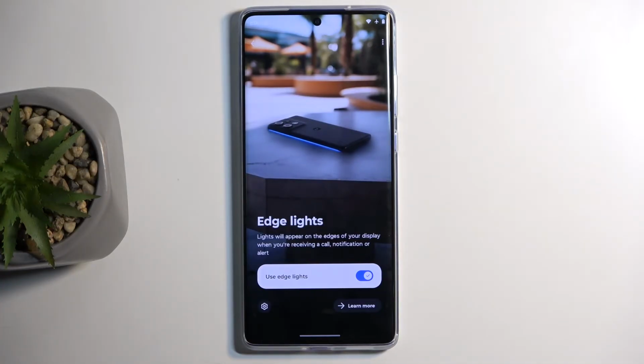At nighttime, sure, when it's, for instance, in a dark room, you will see it, but your phone doesn't need to actually be flipped with the screen downwards for this to work. So again, it just flashes the edges of the screen to notify you about things like calls, notifications, and so on.